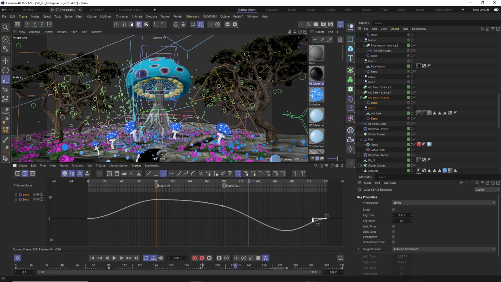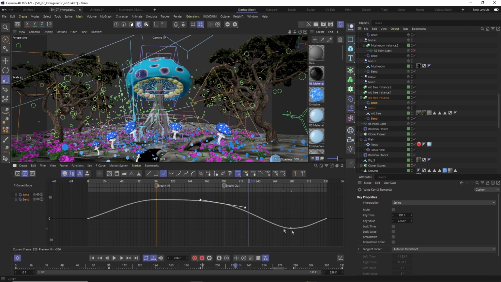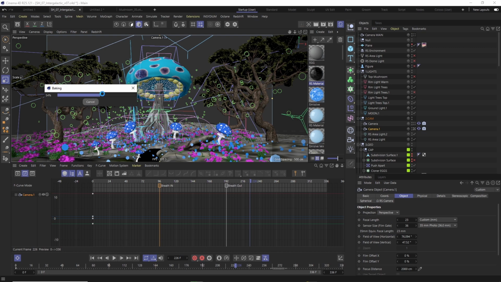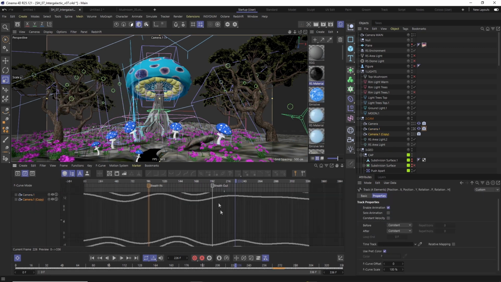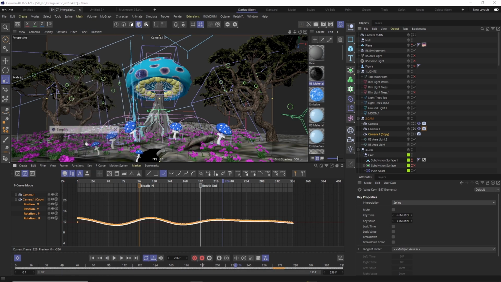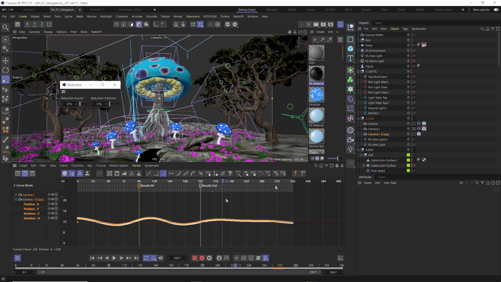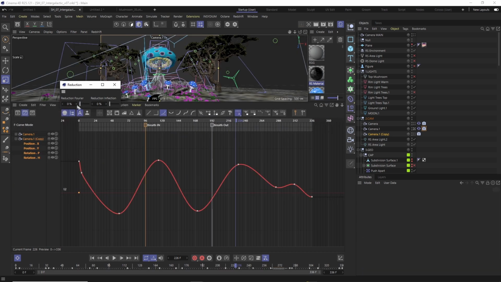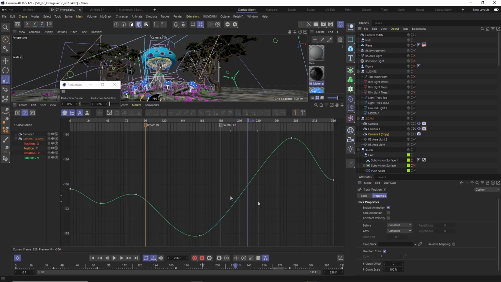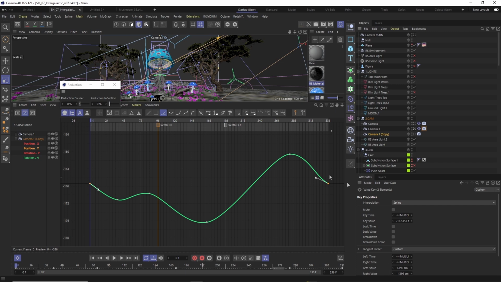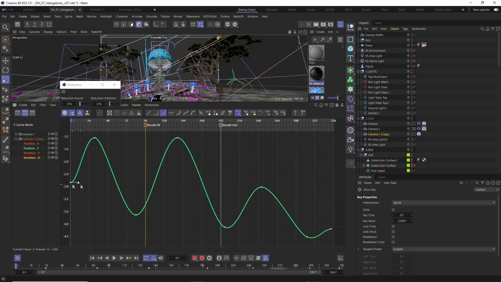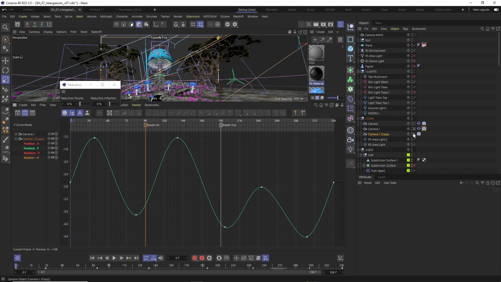And also what was not working in my test animation was the camera, because the camera was not looping properly. I was using the Vibrate tag, and Vibrate doesn't loop. We would have to use a signal from Greyscalegorilla. So what I did, I actually baked my Vibrate, and then I reduced the keyframes to get just a few keyframes instead of a keyframe on every frame. So you can keep the curve, but it's really simplified, and then it's really easy to change it and make sure that the last frame and the first frame have the same value and the tangents going in the same direction.